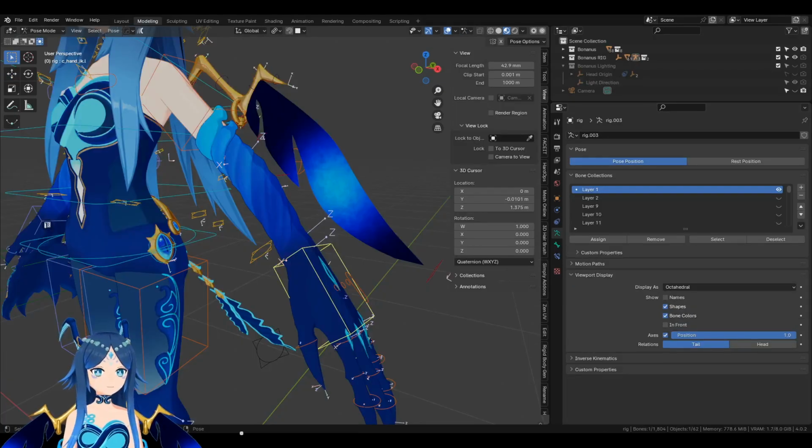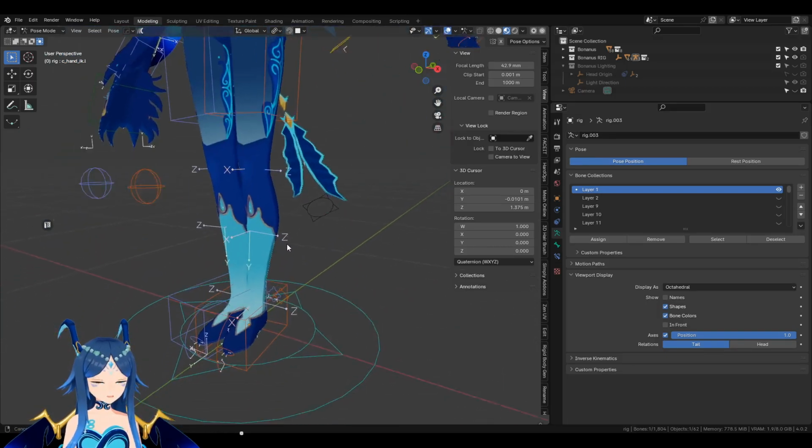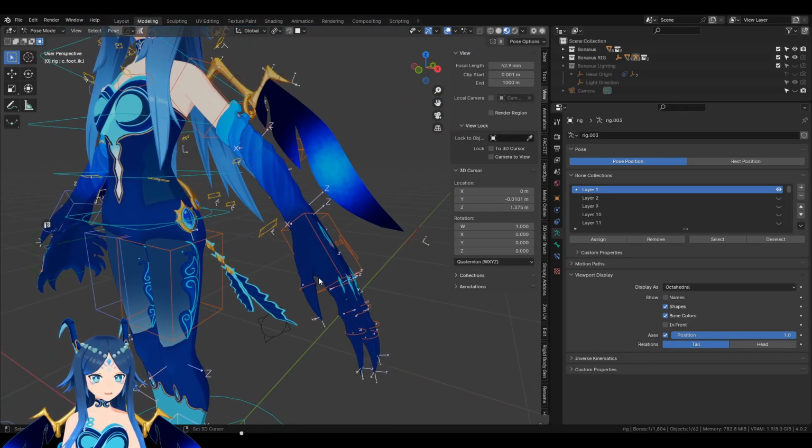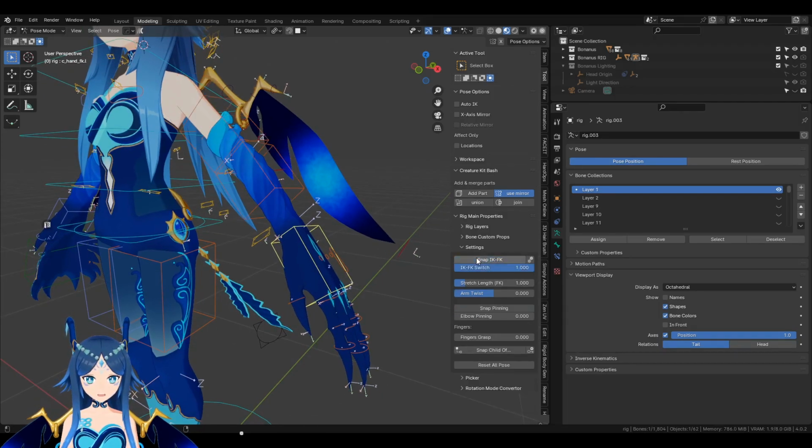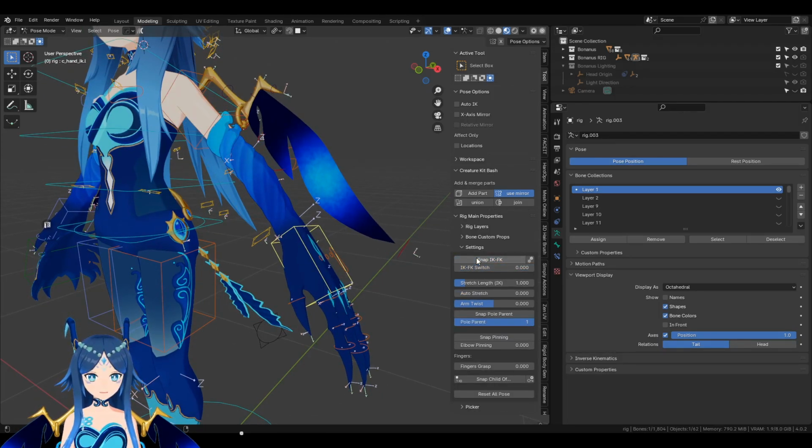One final thing I wanted to cover is where to find the squash and stretch for the arms and the legs. So you have to click on either this box bone or this one, just the general controllers for the endpoints of the hands and the legs. And you go over into the tools section, and thanks to the add-ons that will be included, you will have all of this available to you. So we've got stretch to IK, we've got auto stretch, arm twist, IK, FK snapping. This is just a button to immediately switch to IK, FK.